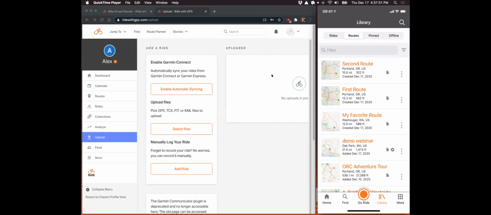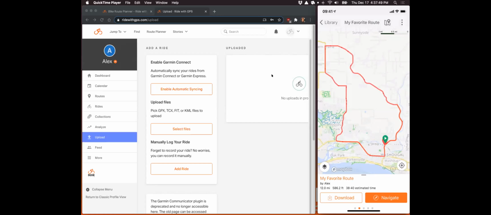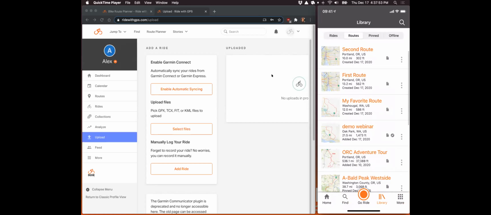No need to manually send them in any way. If they're planned on your personal account, they'll be added to your app automatically. The same goes with routes in the club account. Club accounts that you see on the website are also going to be available on the app. So there it is. If I was a Wahoo user, these routes would be synced automatically.